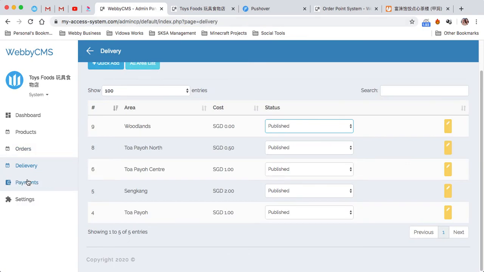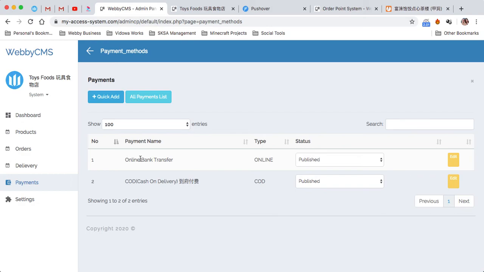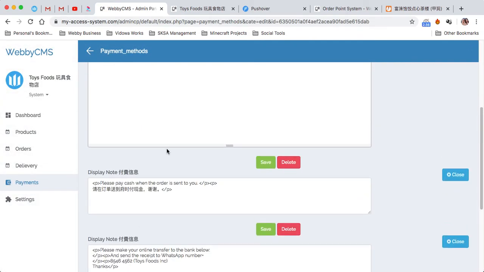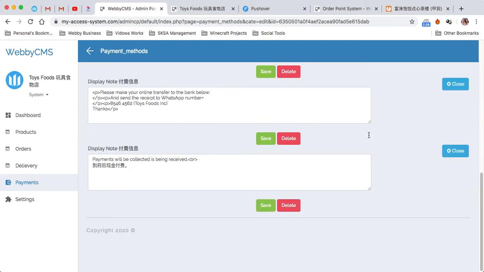The final function is called payments. This is for the payment methods. You can add whatever payment methods you have. Let's say you want online bank transfer, you can just add it in. You have COD, you can just add it in, and you can edit these payment methods and put the information here, so that the customer can see the information that you want to show them.